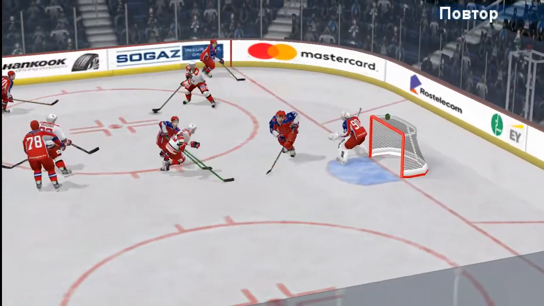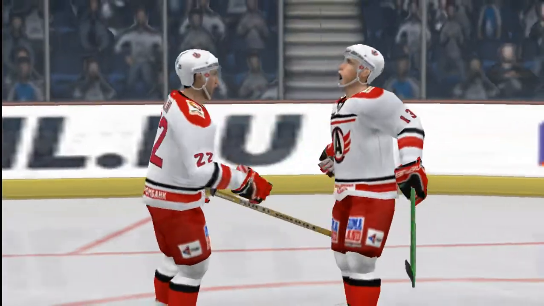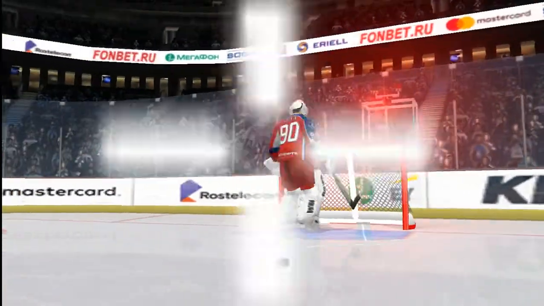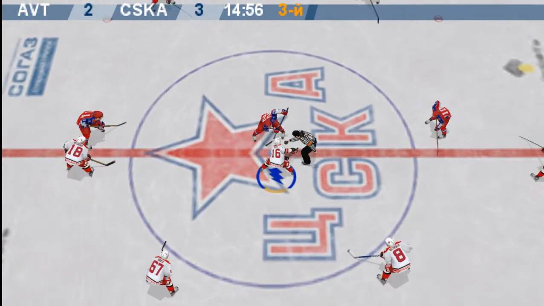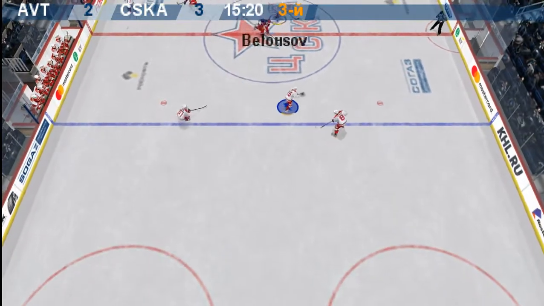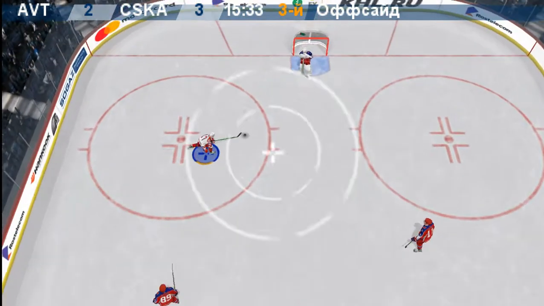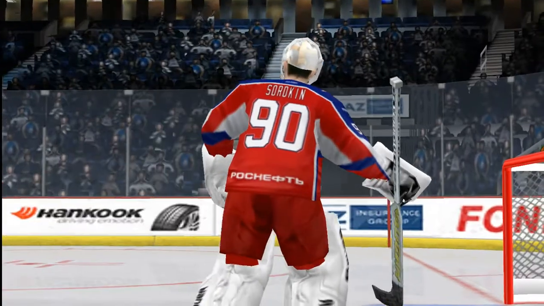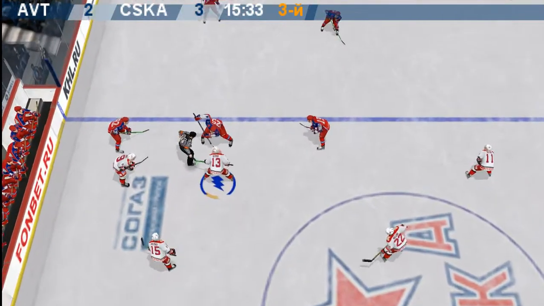Datsyuk's a very creative center who's adept as a playmaker or a goal scorer. He's very patient with the puck, and that keeps defenses guessing right up until the point where it's too late. He turned the puck over. That's offside. Good save on that last attempt. He's moving well, that's for sure. The ref is signaling for the faceoff.